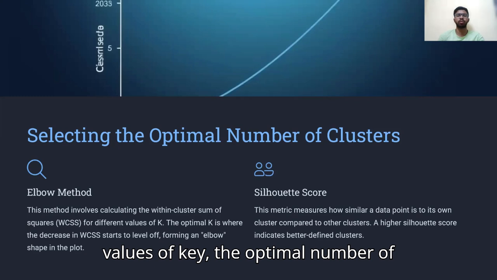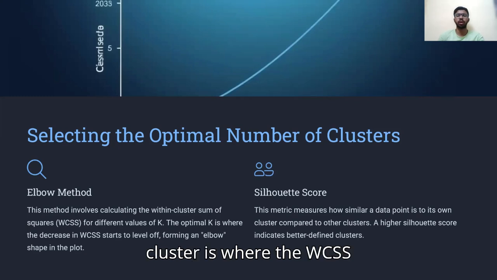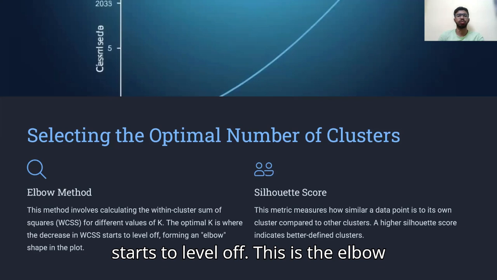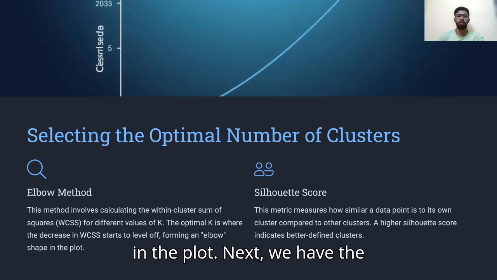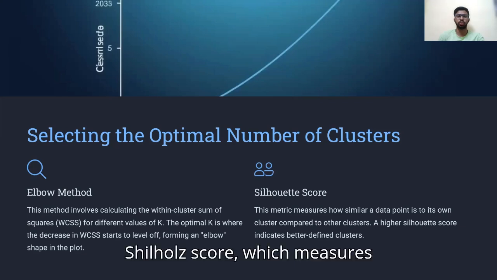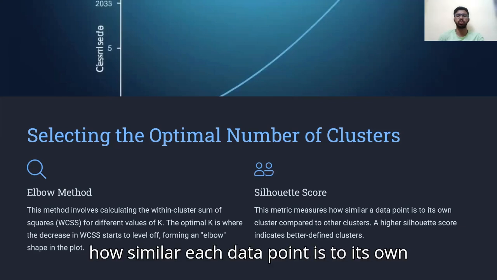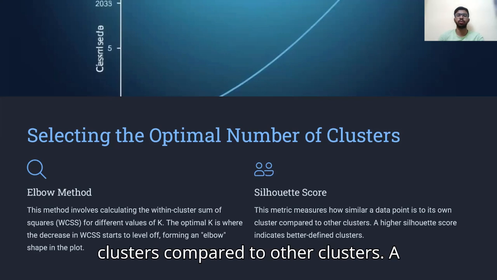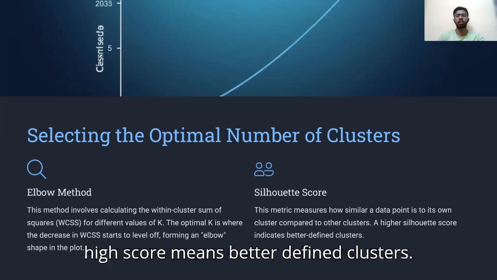The optimal number of clusters is where the WCSS starts to level off. This is the elbow in the plot. Next, we have the silhouette score, which measures how similar each data point is to its own cluster compared to other clusters. A high score means better defined clusters.